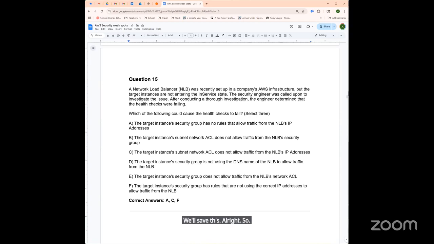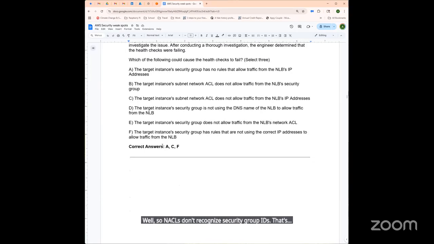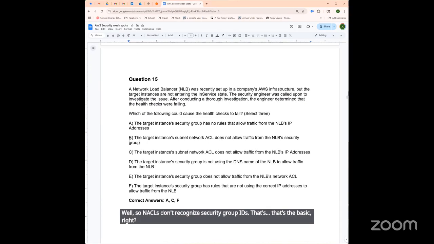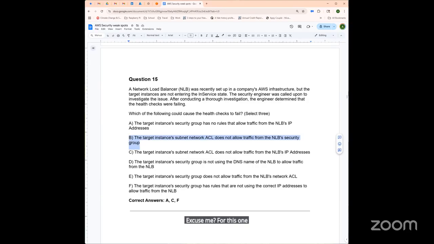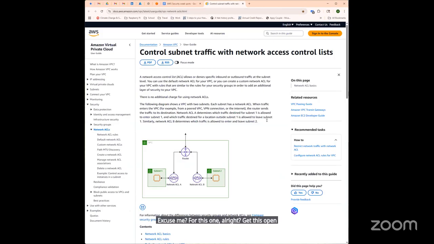So, incorrect answers. Why are they incorrect? The target instances subnet NACL does not allow traffic from the load balancer security group. Well, NACLs don't recognize security group IDs. That's the basic.